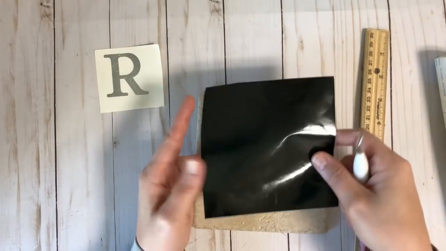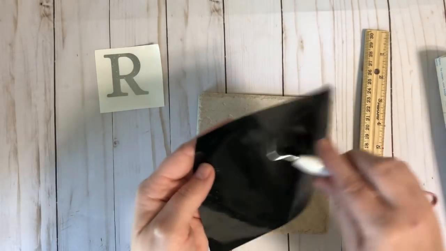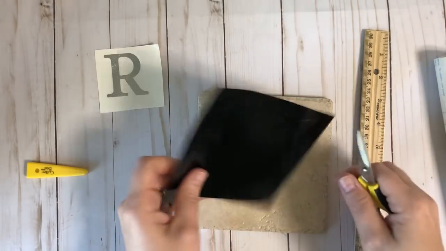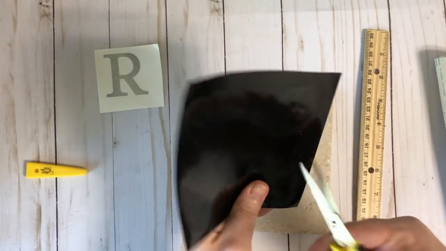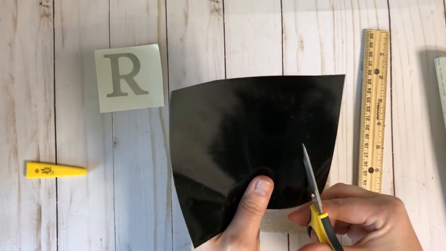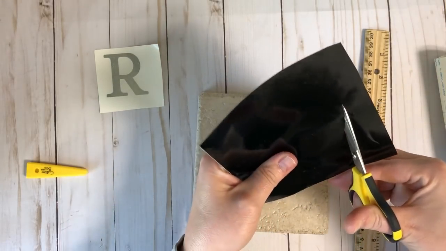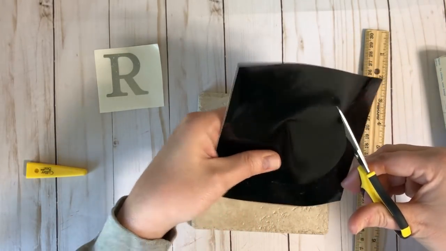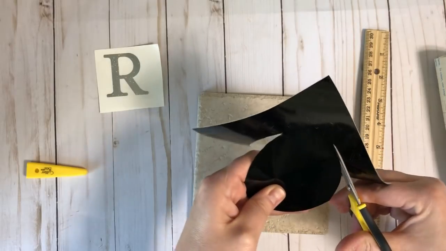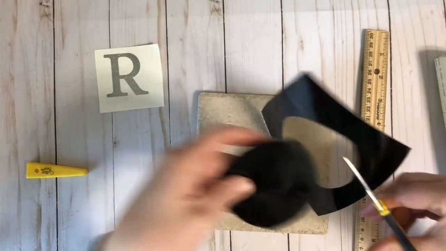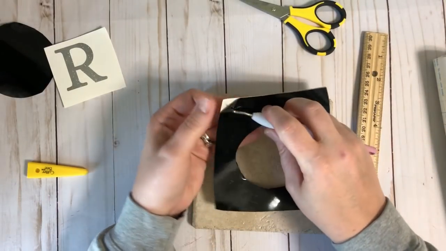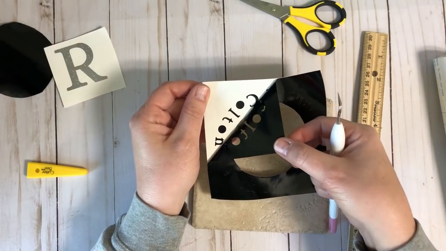Now you could have cut all this out together, so I wanted to go ahead and wait to weed it because I wanted to show you how I'm going to weed it because you have this big center. You can save this. So my plan is, I want to try to save that little round circle in the middle because it is quite big. Now you don't have to. So what I'm going to do is just take my pair of scissors here with a sharp point and get it down in there. I'm just going to go ahead and go all the way around here, just like this, making sure I'm not cutting any letters, just to kind of save a little piece like this. So now we have, we are left with this. So let's go ahead and weed it so I can show you how you would weed your circle text like this, if you haven't already done it before.